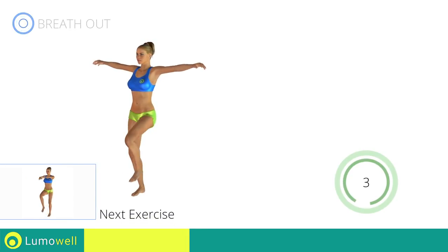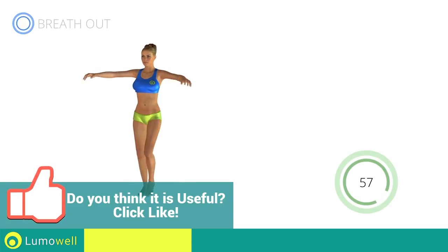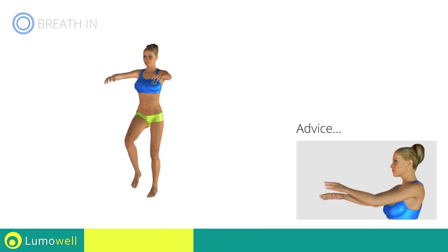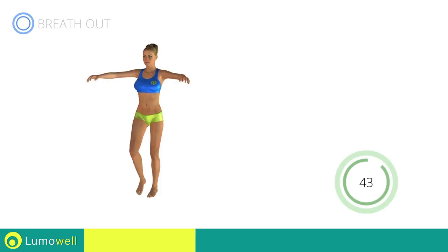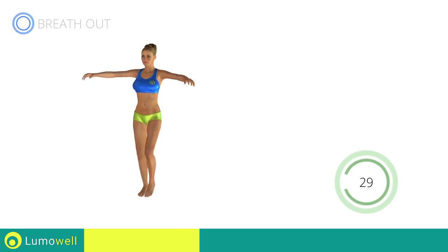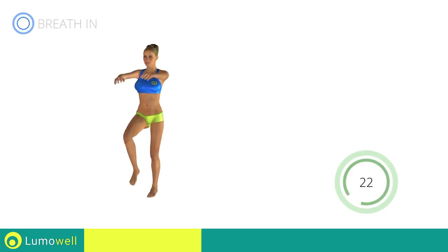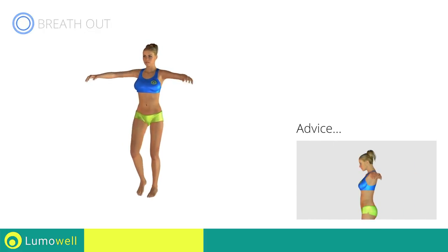Next exercise, high knee march plus crossing arms. Go. Be sure not to raise or lower your elbows. Keep them constantly at shoulder height. Don't bend your arms. Keep them constantly flat. Don't curve your back. Keep your abdomen tight. Don't bend your head. Keep it always in line with your back.